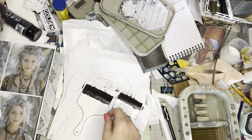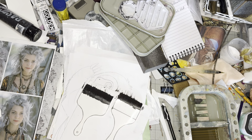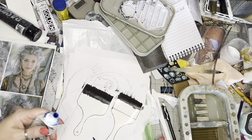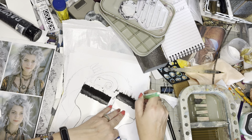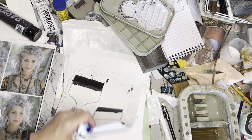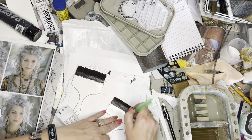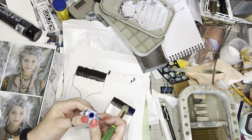I should have got a scumbly brush, more like these, you know. Let's put some blue in there because I really didn't want it to be all black. Well, I forgot I had to do it in the first place, but I was just going to jump right in, you know. That was going to be me. Just jump in, Patty. What am I painting on? Oh, it's nothing. That's good. I was like, oh, I didn't even check. I just jumped.